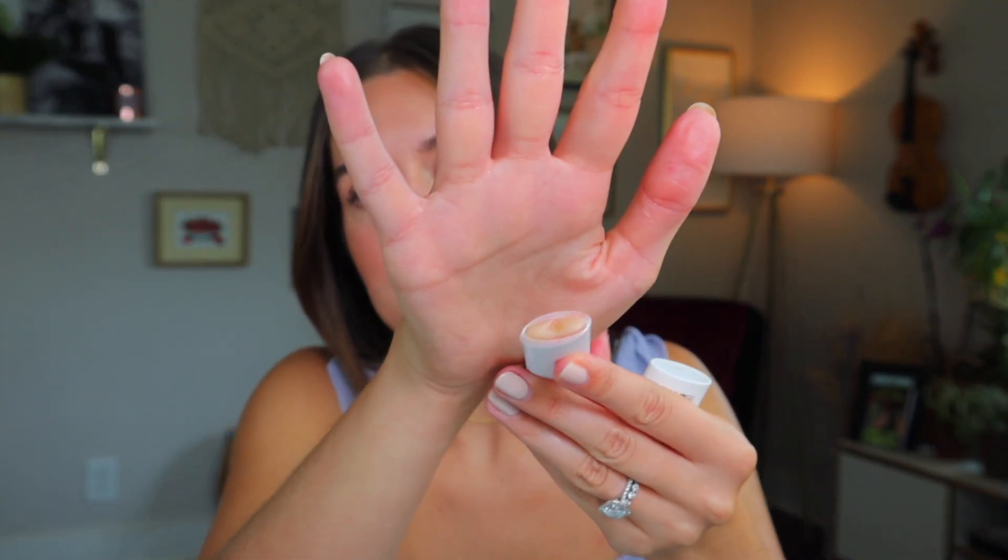This empty went by so fast — I think I got it last December. This is the Kosas Extra Strength CBD Lip Balm, and I freaking loved this stuff — I used it to the absolute brim. My husband really liked it too. It was absolutely beautiful, and I got a backup of their regular Lip Fuel without the CBD, but if I could go back I would get this one again. It leaves a little bit of a cooling sensation on the lips but nothing crazy. It has a fat tip so you can apply it quickly, and I liked that it was clear. It is expensive, but it's a nice treat to have a great chapstick on hand.